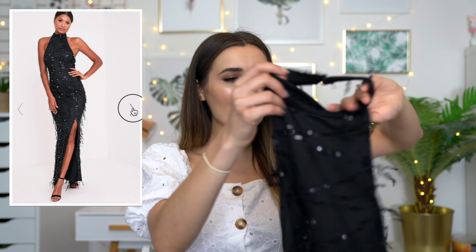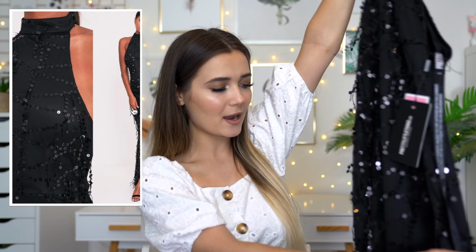We've got a little bit of a black sequin moment. It's kind of like a halter neck sort of dress. It kind of goes like this, and then it is quite bodycon, but then it fans out towards the end of the dress. It is a maxi dress again. Again, I love the fishtail effect towards the end of the dress. I think it's so pretty, and the sequins are so shiny, and I feel like if you wore something like this to prom, you would definitely stand out. And I just love the sequins. Even though it's black, it definitely has a lot of dimension to it, so I thought I'd give it a go.